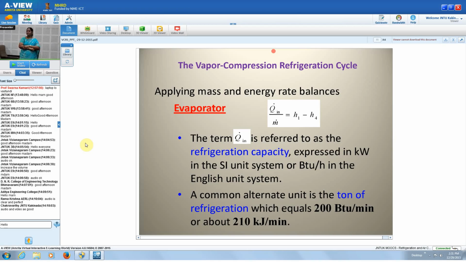The vapor compression refrigeration cycle can be analyzed if you know the tons of refrigeration, the temperature required in the evaporator, and the atmospheric temperature. If you know all these three, you can find out anything: how much heat is rejected in the condenser, what work input is required by the compressor, and how much heat is taken away from the evaporator.